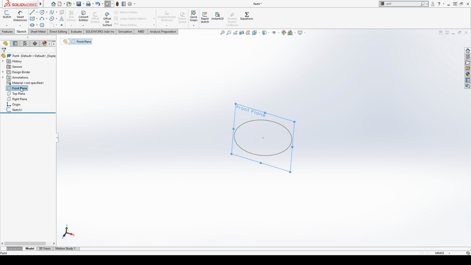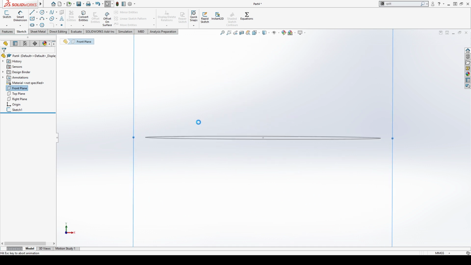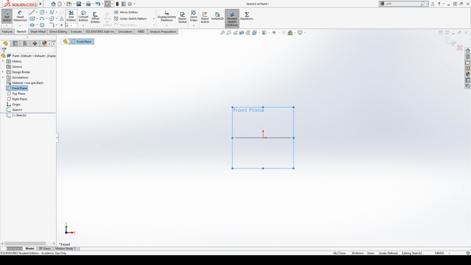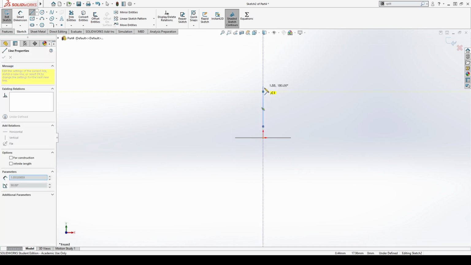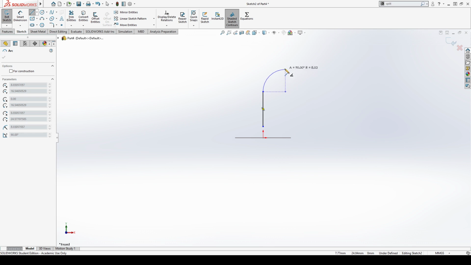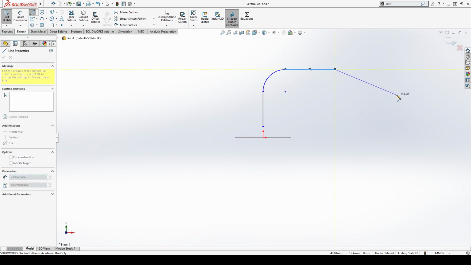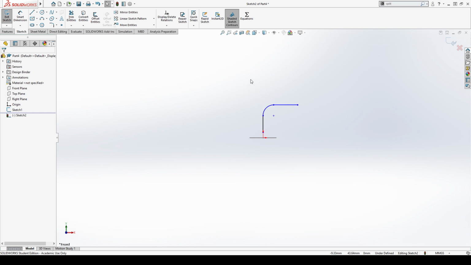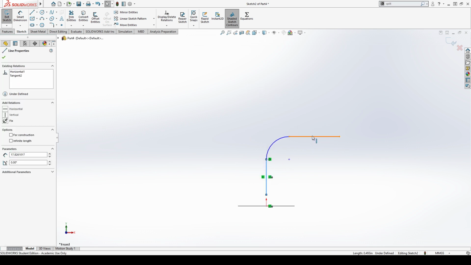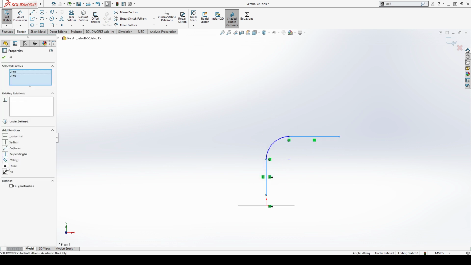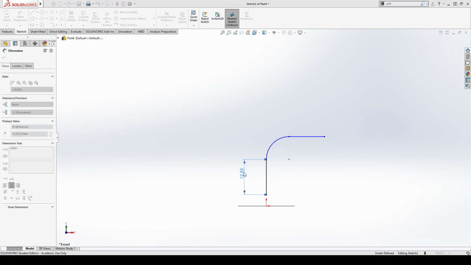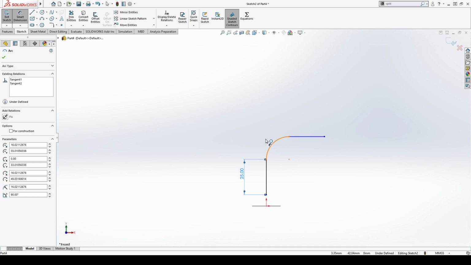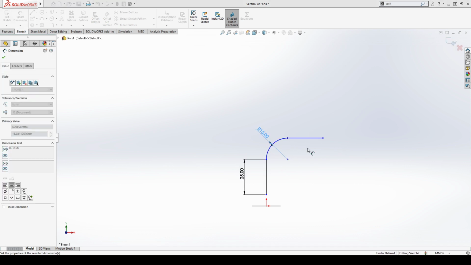So in this case, we'll draw a path on the front plane, make a sketch here, and you'll notice I'm not going to make this profile really make sense to start. I'm just going to draw it out here, and then maybe I'll take an elbow. Maybe we're making like a PVC elbow here or something like that. So these two are going to be equal. Have some kind of length here, 25 millimeters. This radius needs to be 15.